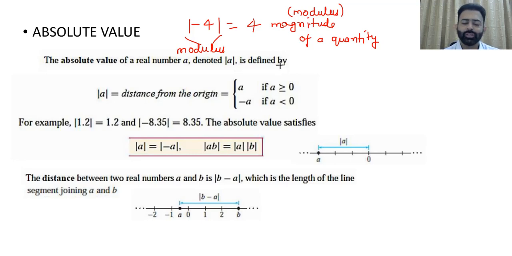In order to understand the properties of this absolute value, we use the concept of distance from the starting point. It basically gives you the distance. What I mean by this is that if I say the distance I have traveled is, let us say, 3 kilometers, there are two options: either I travel 3 kilometers towards the right, or I can travel 3 kilometers towards the left.